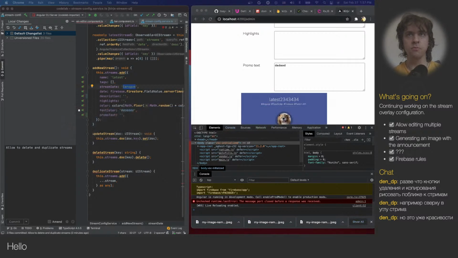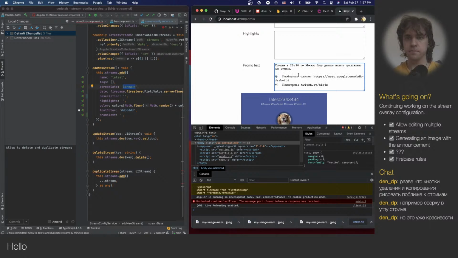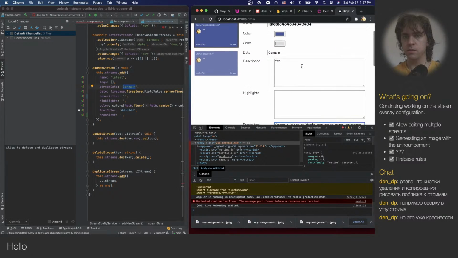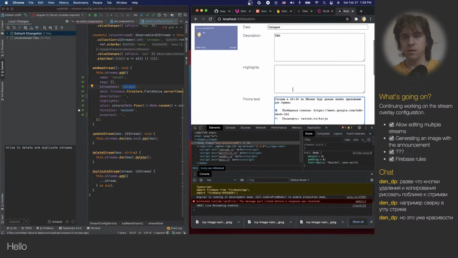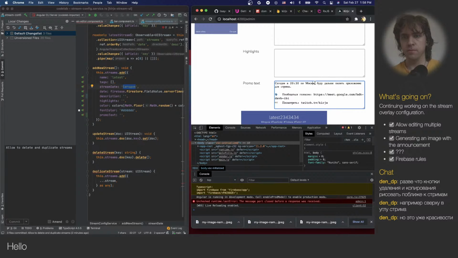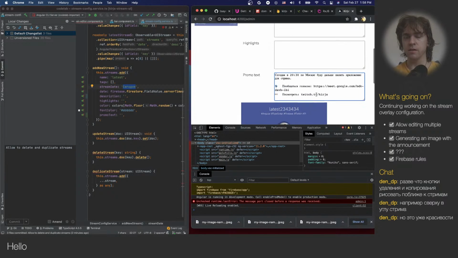Nice. I'm going to copy it from Telegram because every time I just search for a message. There you go. So, okay, today starting from this time, Moscow time, I'll work on this. Now when I think about it, I don't really need this text. I can generate it. Should I generate it? Yeah, I'll just keep it like this for now. I can modify it when I need it, and I'll figure it out later.